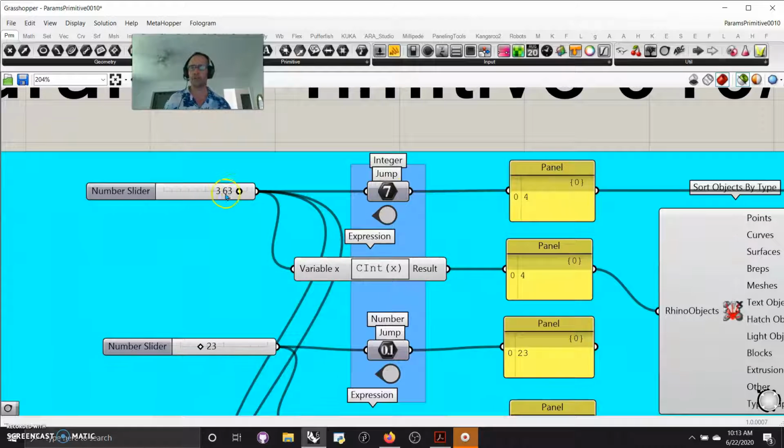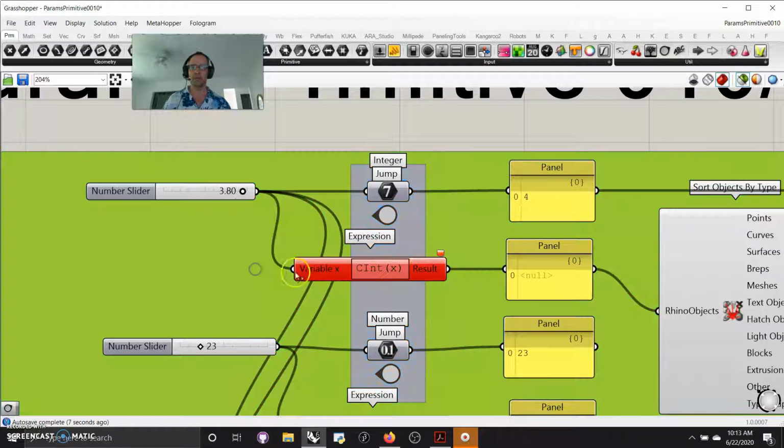I took a float here, and I generated something that has two decimal places. A nice little tool is to throw it through the integer, and boom. If it's close to the ceiling, it's going to go up to the top integer. If it's below that, it's going to drop down to the floor. And you can see that had an effect on this.